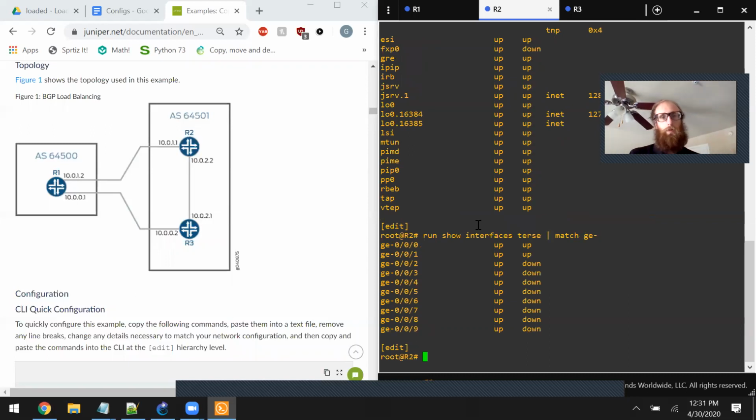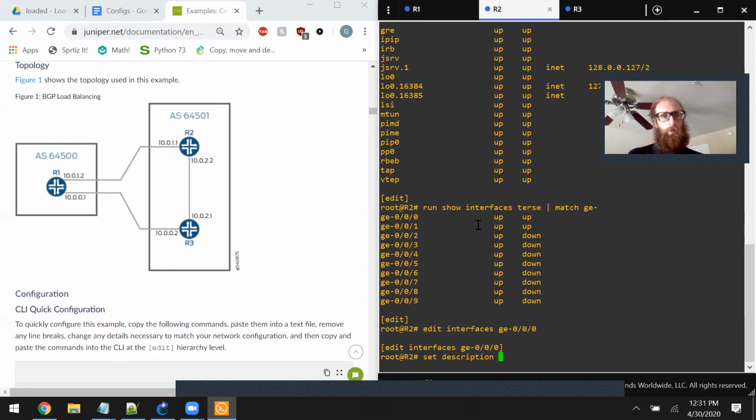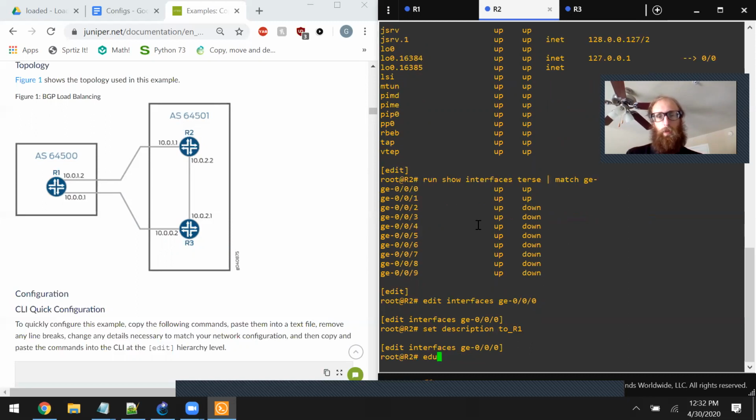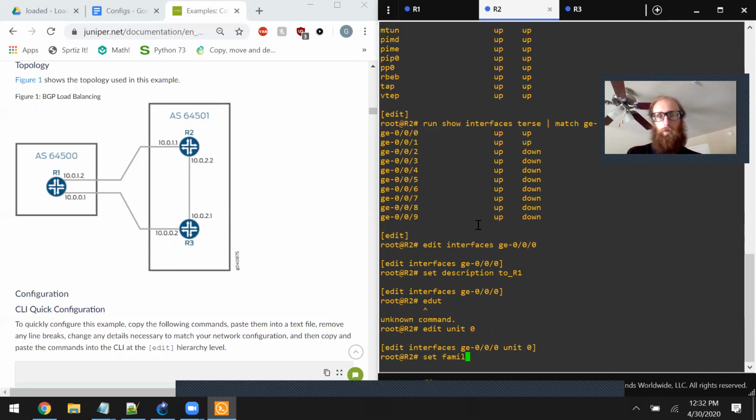Yeah, and then 0 goes to 1. So edit, set description to R1. Edit unit 0, set family address 2/30.